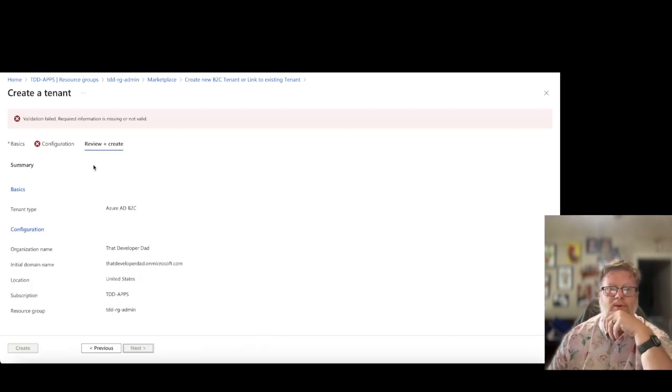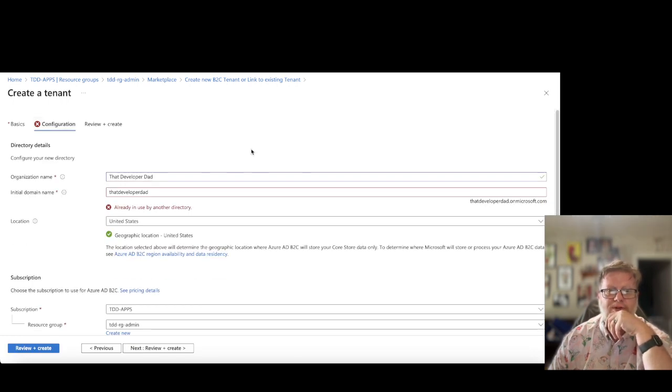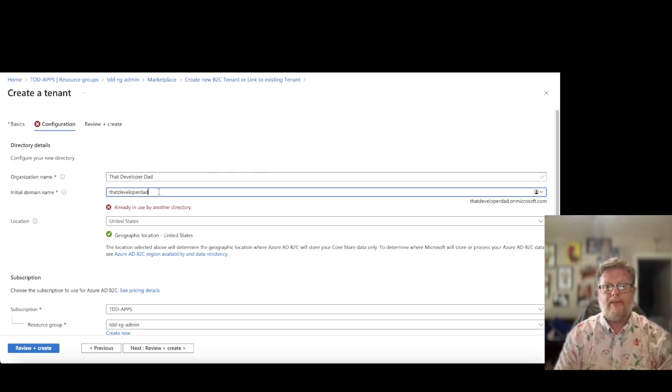Back to the plan. Required information is missing or not valid. What's missing? Oh, configuration. Here we go. Already in use by another directory. Okay. Developer dad. Apps.